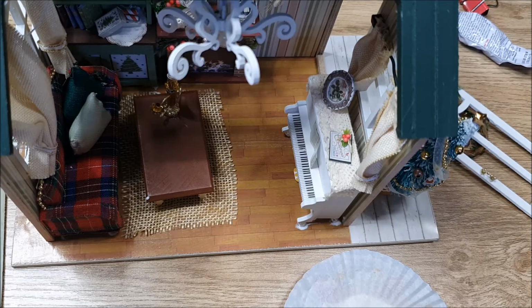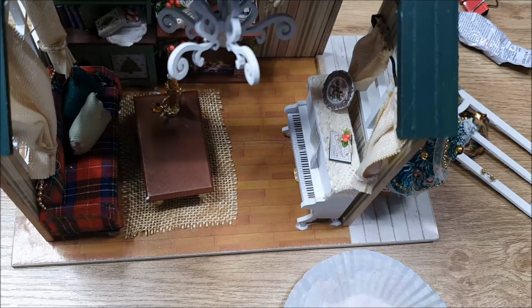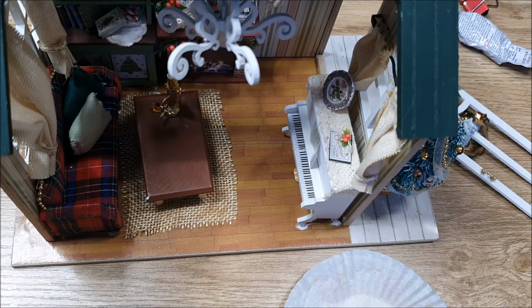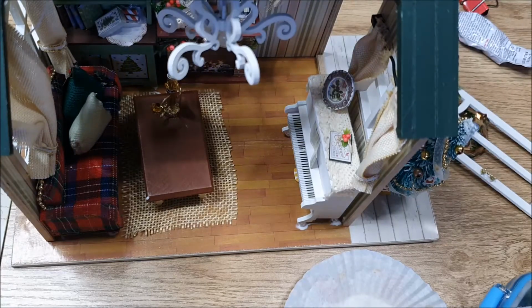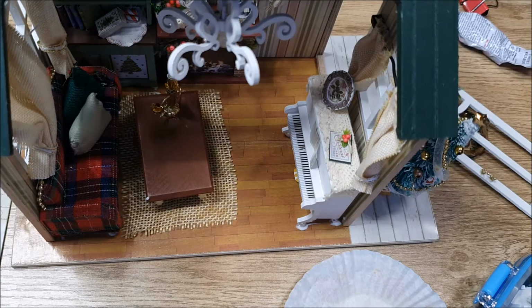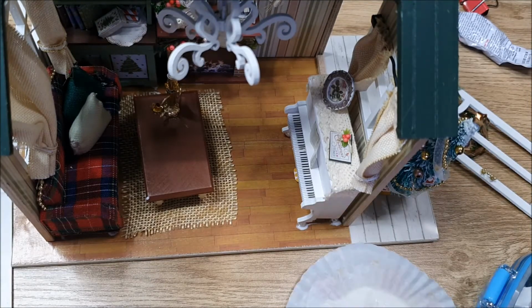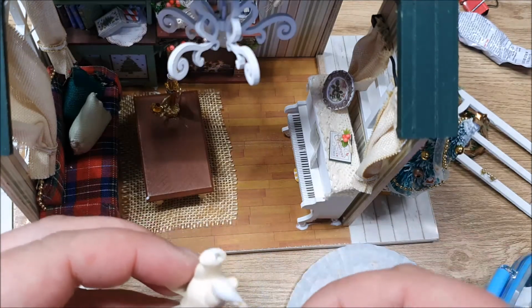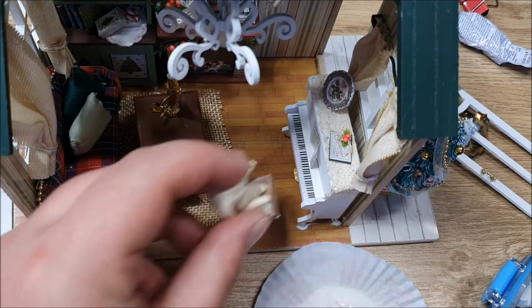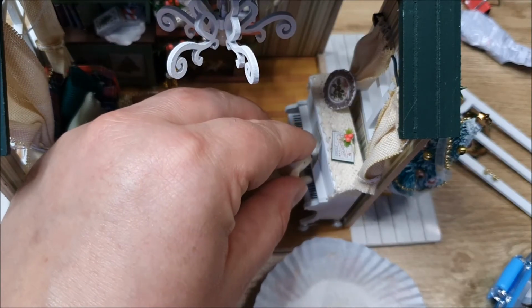Then we have, well, where does the piano stool go then? We made a piano stool, but it has a box for our little dude to stand on. Where's our little dude? He's in a bag that's in a bag that's in a bag. I suppose we can put the piano stool wherever we want. So he goes onto, that was a lot of glue I just picked up, sorry, I'm not even showing you. He goes onto our wooden box, and our wooden box goes in front of the piano.